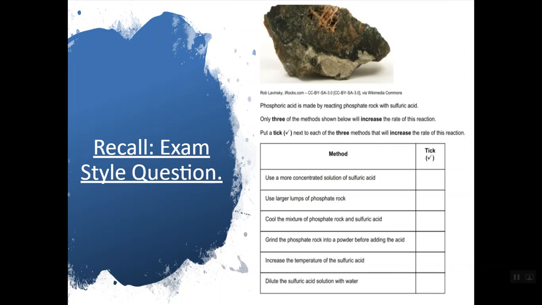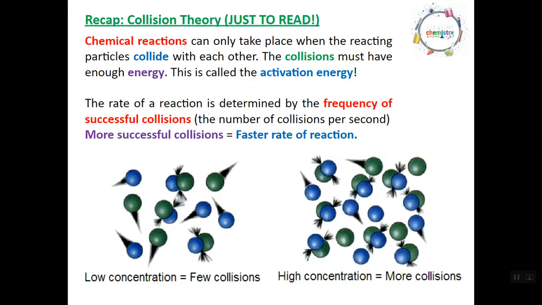This is your recall exam style question. So instead of the usual 5 questions or 4 questions, I've given you an exam question. I want you to tick the box or tick 3. Put a tick next to each of the 3 methods that will increase the rate of reaction. So what 3 things increase the rate of reaction? Just a little bit more practice on that. Once you've done that, there's a little bit to read. So you just have to read it, refresh your mind from yesterday. It's the 2 key points that I wanted you to get from yesterday's lesson in one slide.